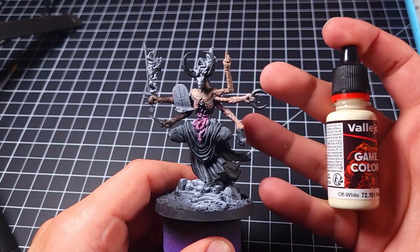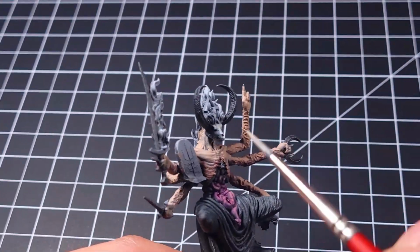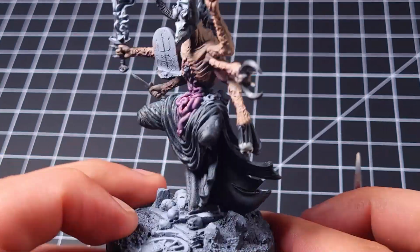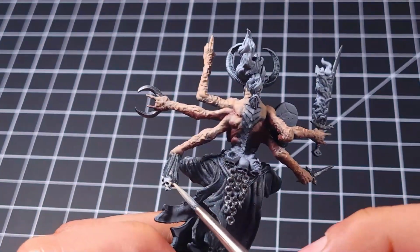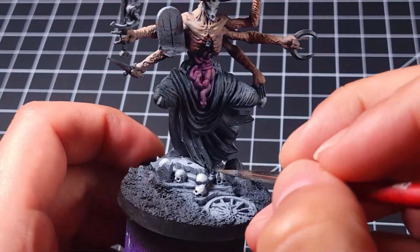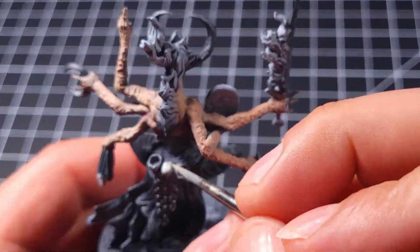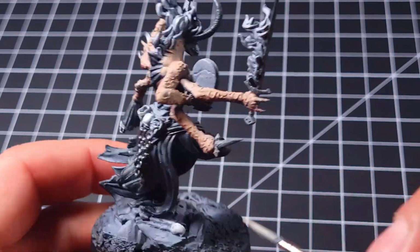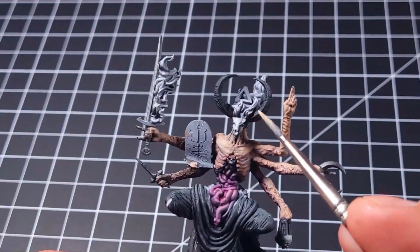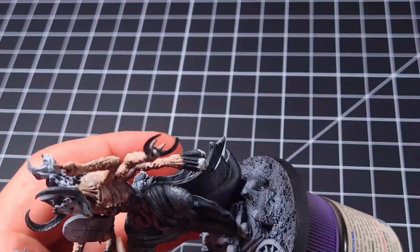For the skulls, I just went with Vallejo's Off-White. For the Off-White, I did I think 2, maybe 3 layers. The first layer was really focusing on all the highlights, so really guided by the Zenithal highlight. And for the second coat, I went for the highlights again, and then I pushed it a little more into the dark areas. To add a little bit of detail to the horns, I did edge highlighting using that Off-White.